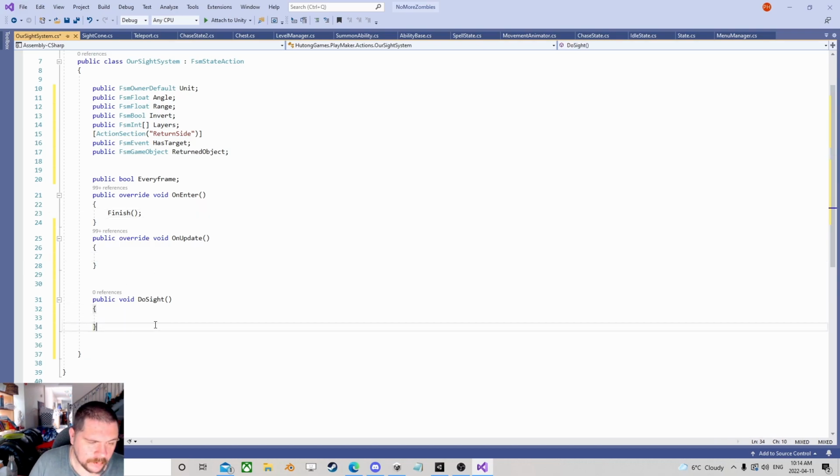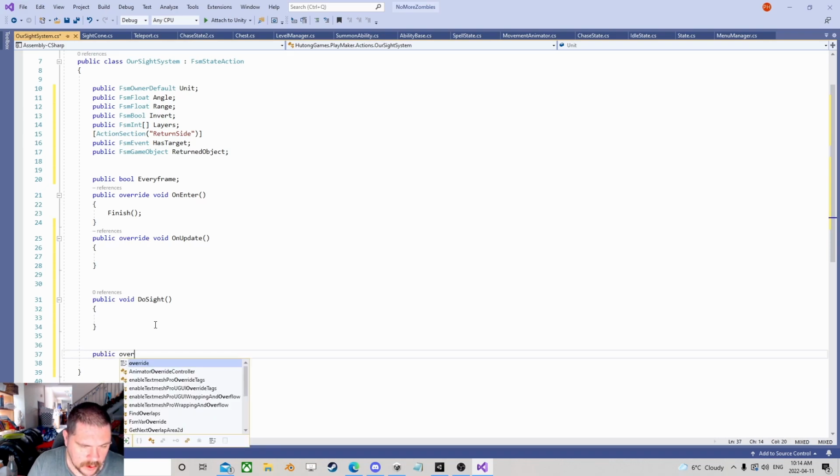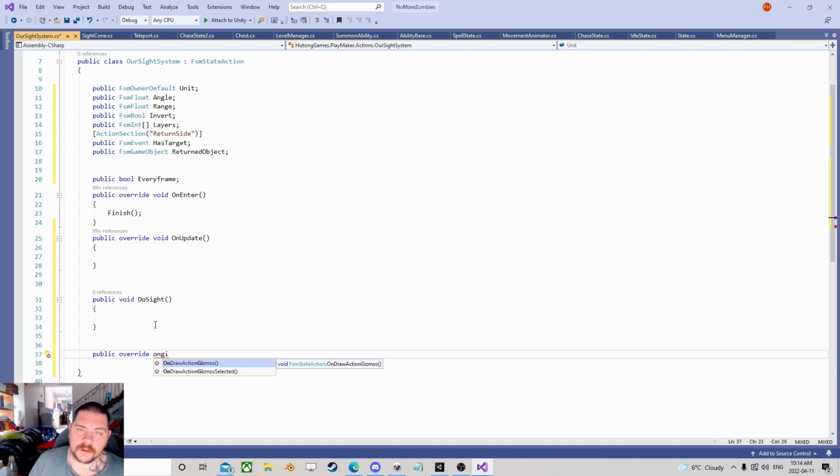The other thing, because we like debugging and it's fun to do, is we want a public override on gizmos. Now you have two of these: on gizmos and on gizmos selected. On gizmos is just all the time. It is just on. On gizmos selected is when you select the unit and you open up the FSM, the debugging comes up.